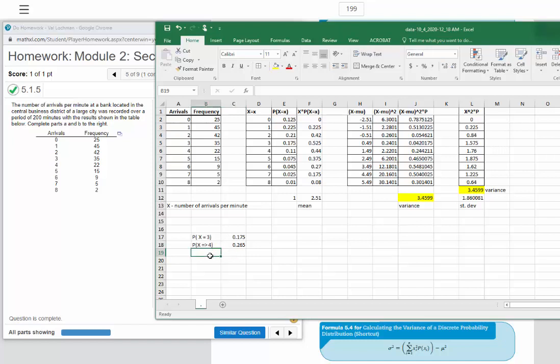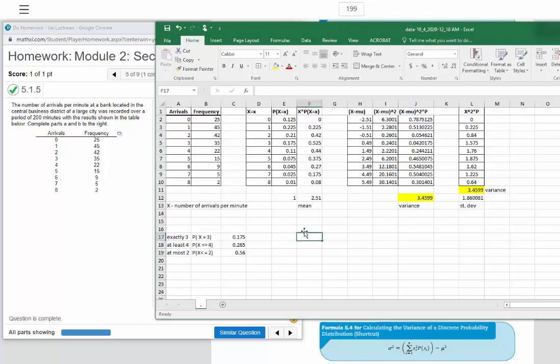Or I could ask you a question such as probability that at most 2 people walked in. At most 2, so that's x is less than or equal to 2. At most means no more than 2. Then you say, sure, that is the sum of all probabilities up to the value of x equal to 2. We'll highlight these 3 cells. So up to 2 means what? 0, 1, or 2. Sum up their probabilities, we get the following event. So here, this is exactly 3. This one is at least 4, and the last one was at most 2.